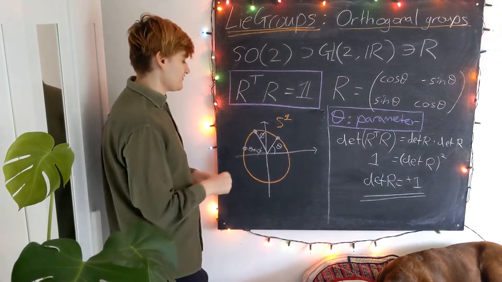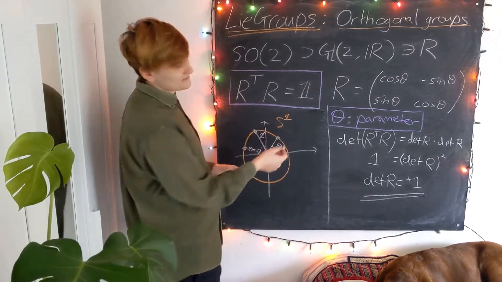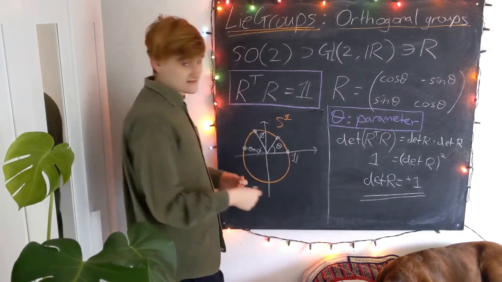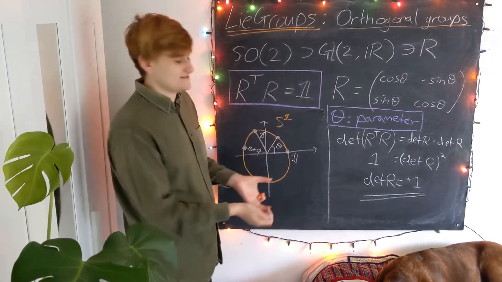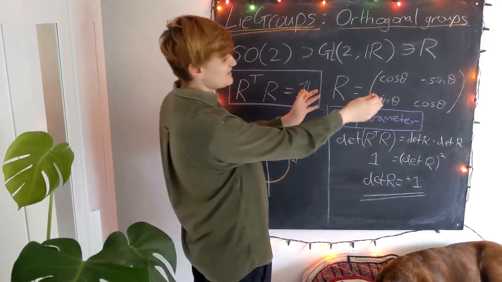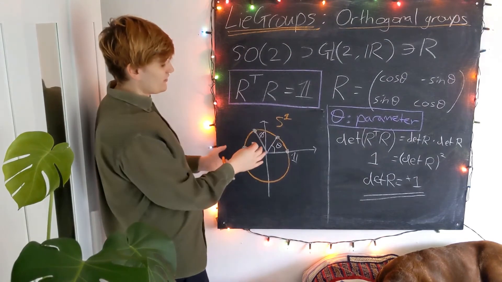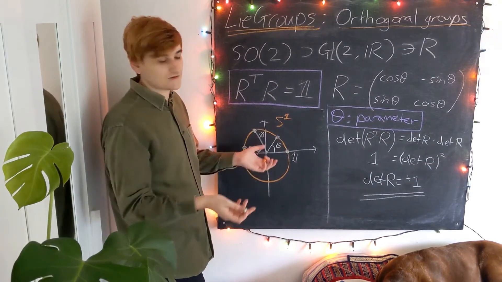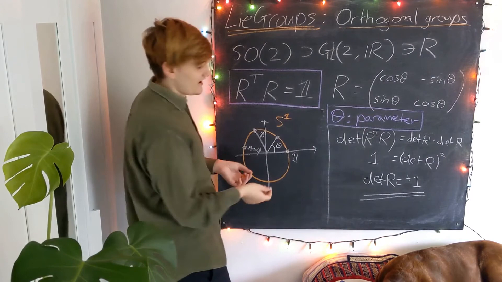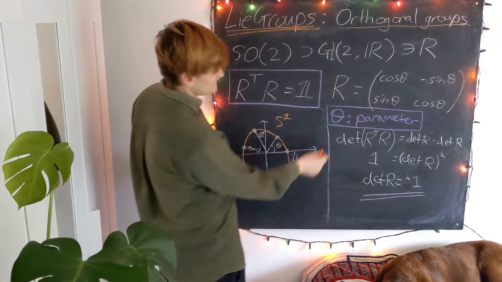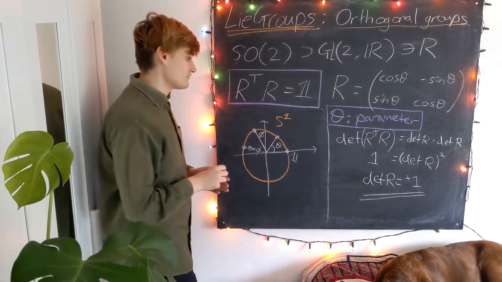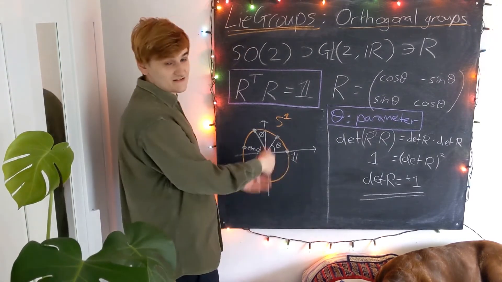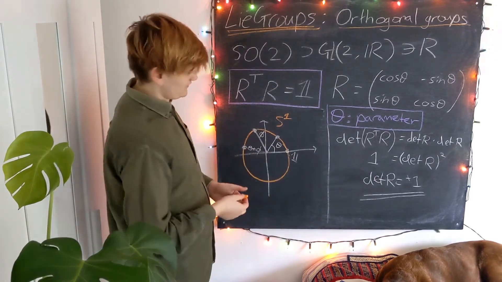You can convince yourself that you can rotate around and go back, so there is an inverse, and we can do no rotation at all, which corresponds to the identity element of the group. I've essentially realized this abstract matrix group in a more geometric way: representing group elements as points on a circle corresponding to the rotation angle theta. This theta parameter is bounded — we can only go between zero and two pi — and moreover the two-pi element is the same as the zero element, so this has to be a circle.